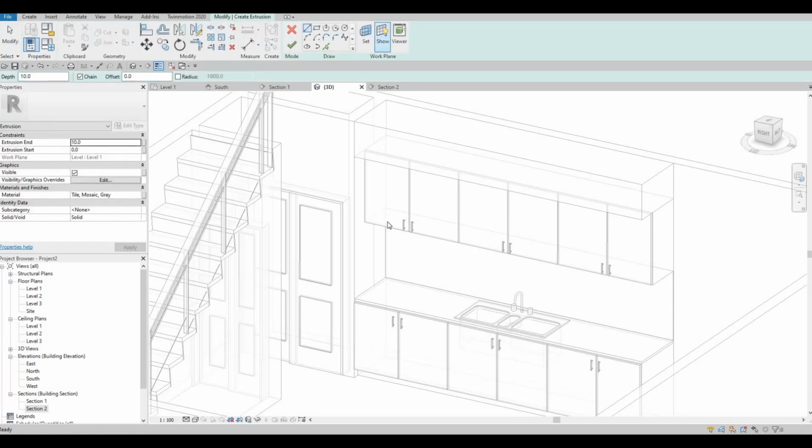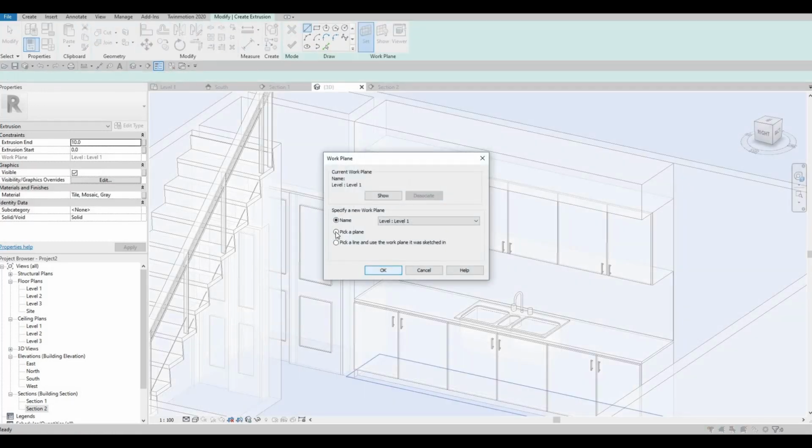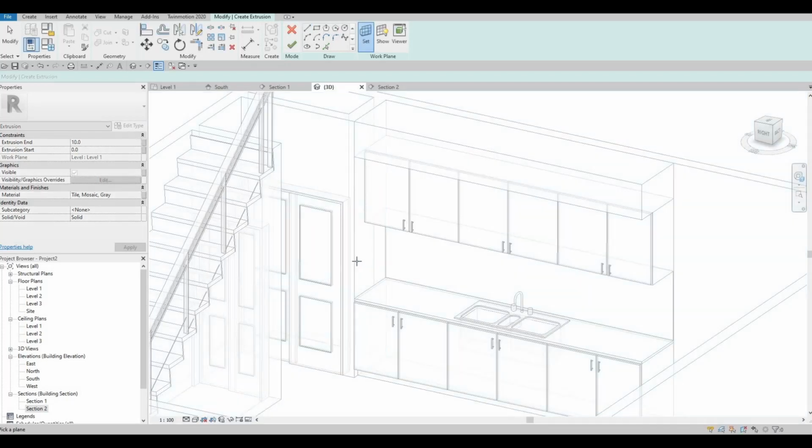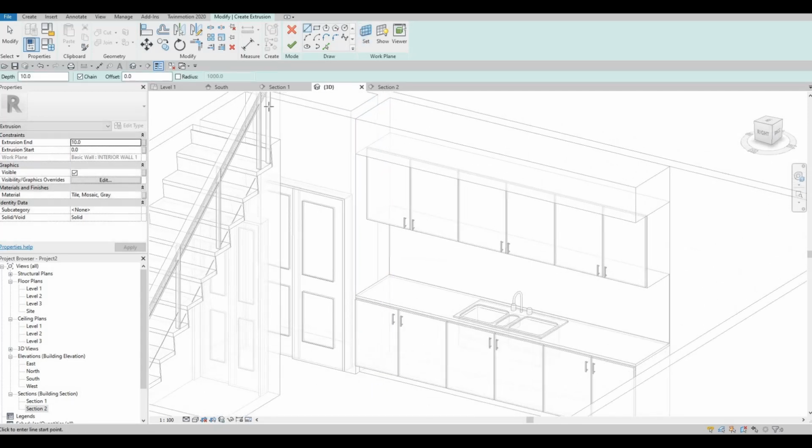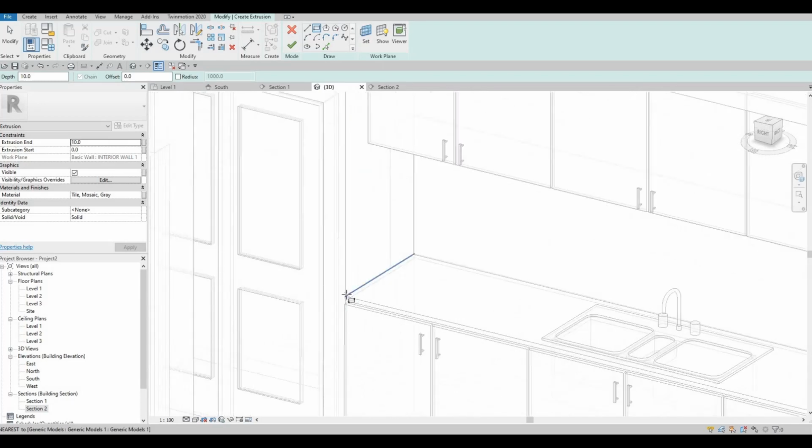So click here. You want to set it. Pick plane. And then we need to click on this wall. And once you click the wall, make sure everything is the same. And then click here.